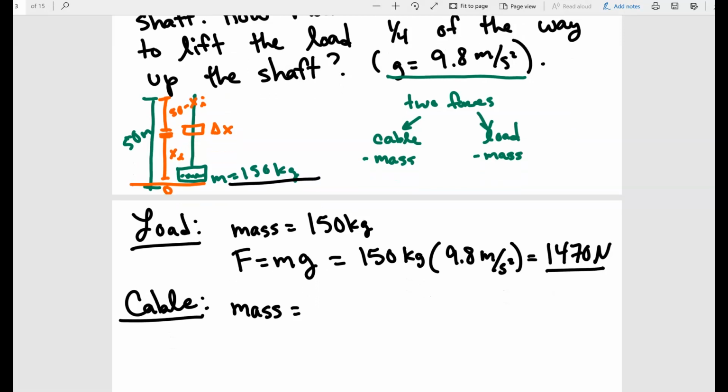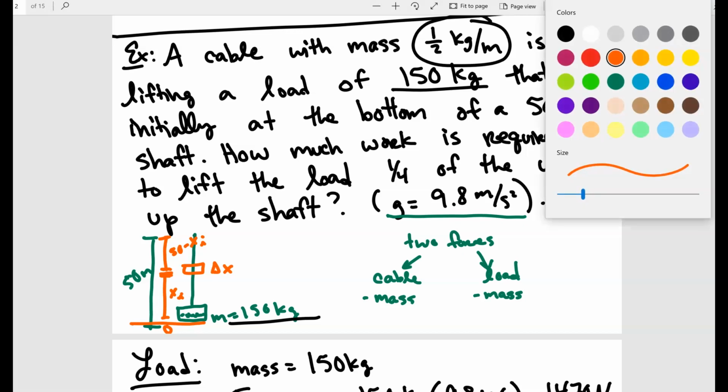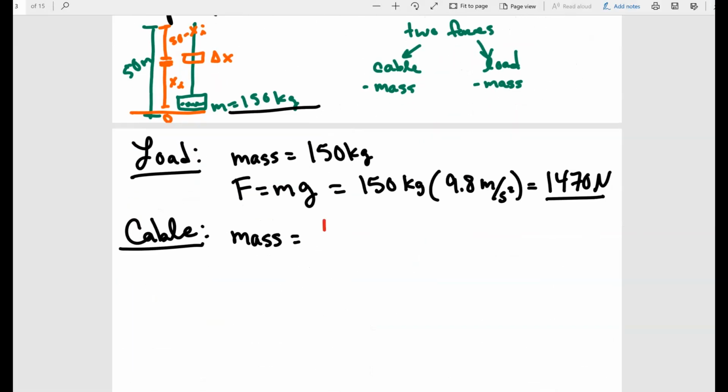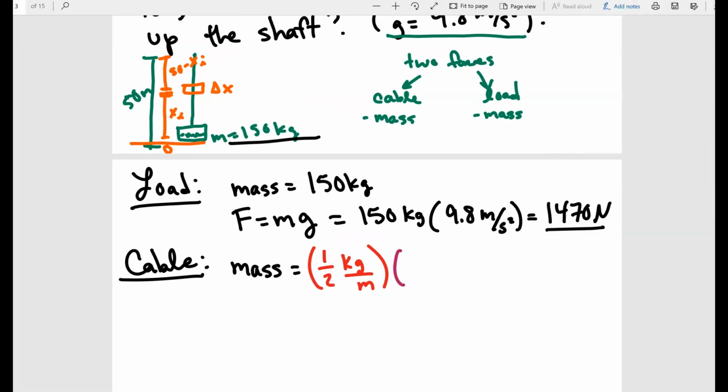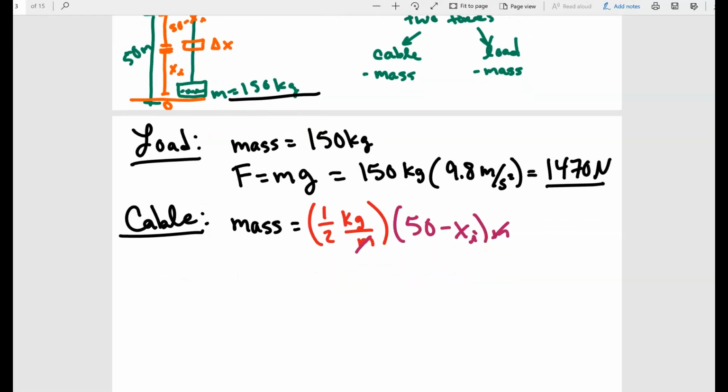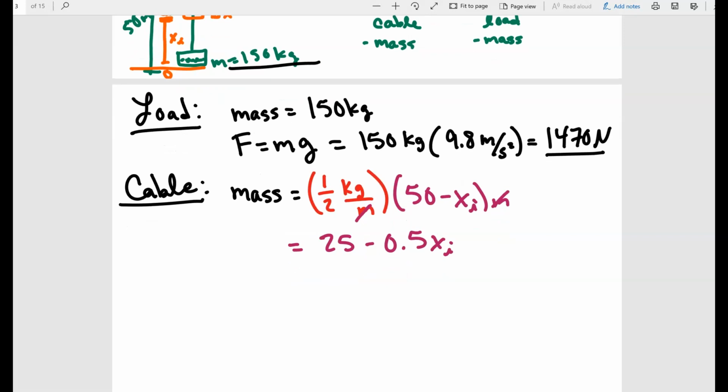The mass that is given to us is 1/2 kilogram per meter. Now we're going to multiply this by the distance that's left, so it's going to be 50 minus xi. If we distribute, this is in meters, so the meters cancel out and I'm left with kilograms. What I'm left with is just 25 minus 0.5 xi. So that's our mass.